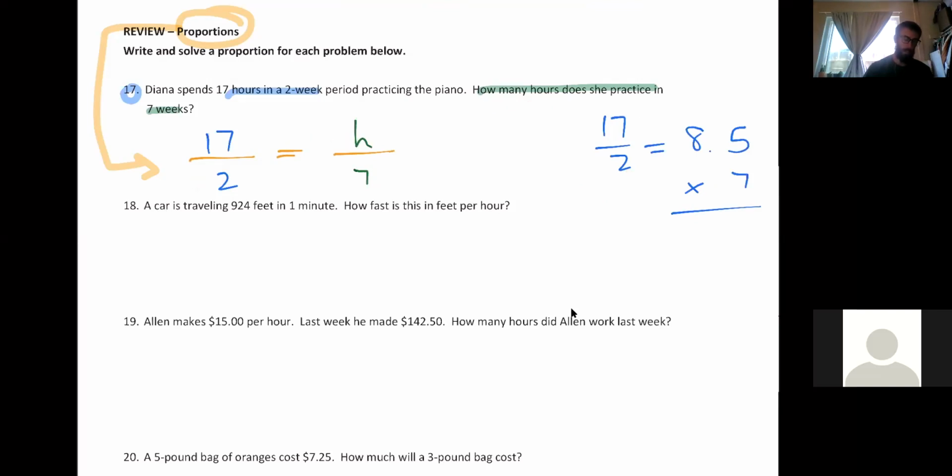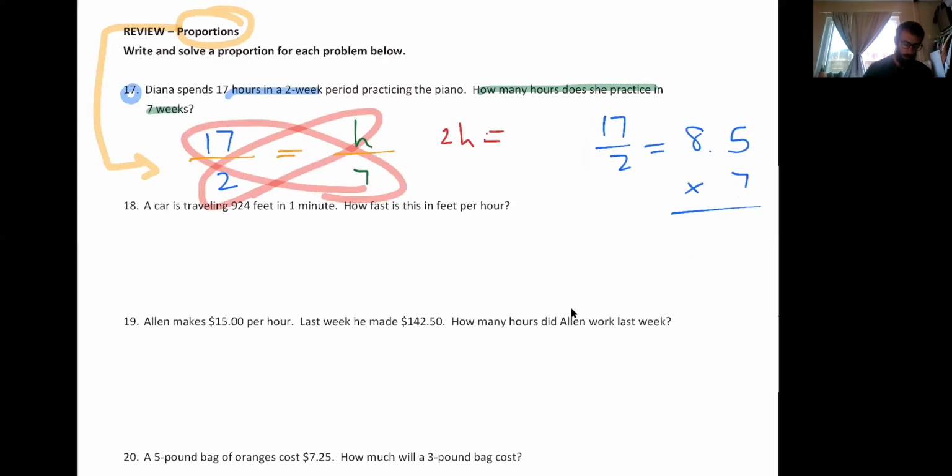When we learned proportions in previous math classes, I don't know how your teacher taught it to you, but effectively, one of the main strategies is cross multiplication. And cross multiplication is just an application of isolating a variable. And that is basically what we did over here. They just don't typically explain it as such. Or maybe they did, I don't know. But here we go. 2 times h equals 7 times 17. That's the cross multiplication.